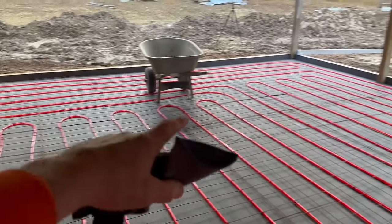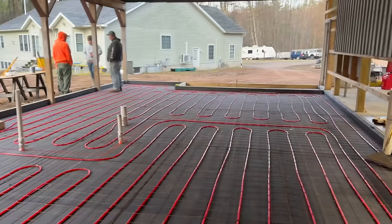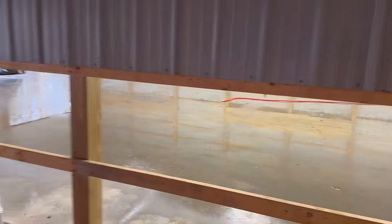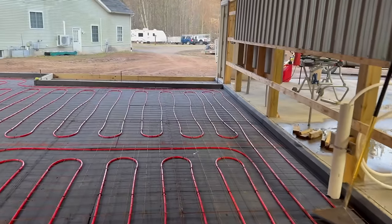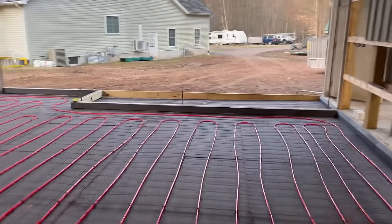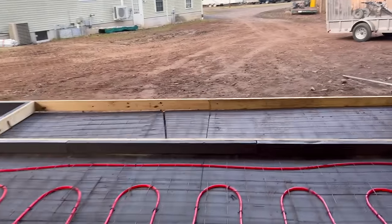So we'll wheel this back section because we're not gonna reach the whole thing. This barn's 24 by 64, this section here. This other side is 40 by 64. And that's how we're gonna do it. This piece out here is not heated. This is gonna be a little porch area.